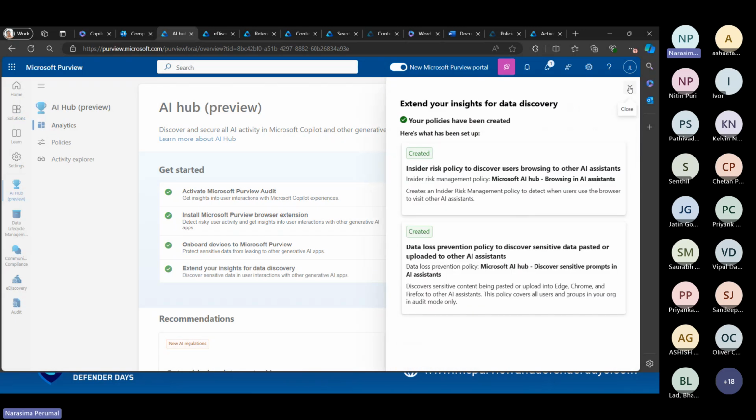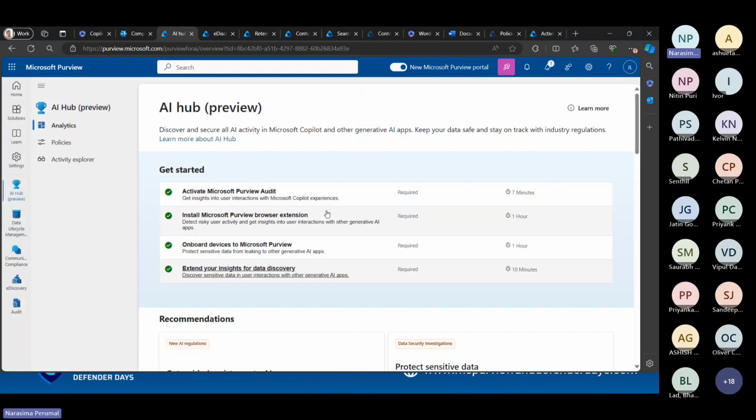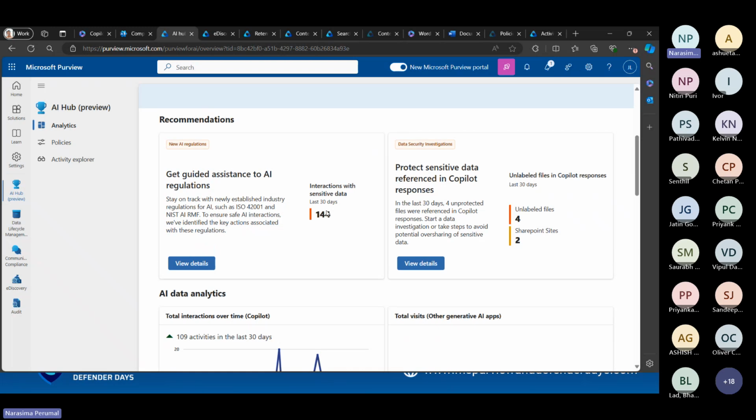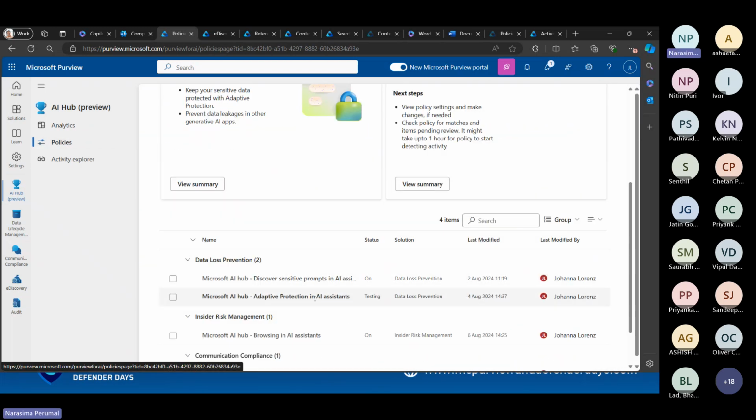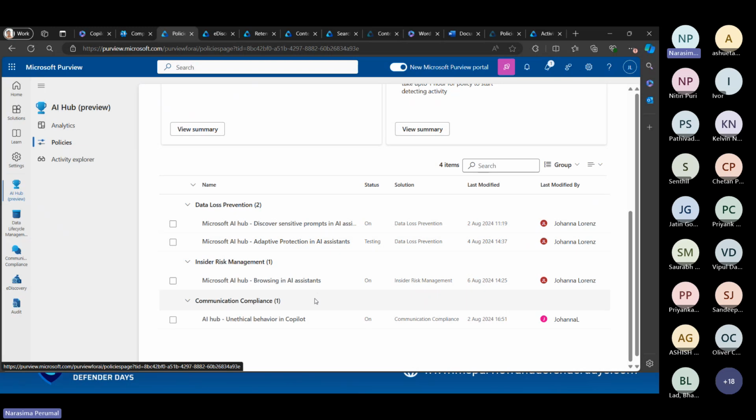Within 24 hours, you will start getting information like shadow IT of all the generative AI sites that are used internally in your organization. You can also tweak these policies from here. By default, the policies get created in audit mode or test mode. You can change the mode later once you are completely okay with it.